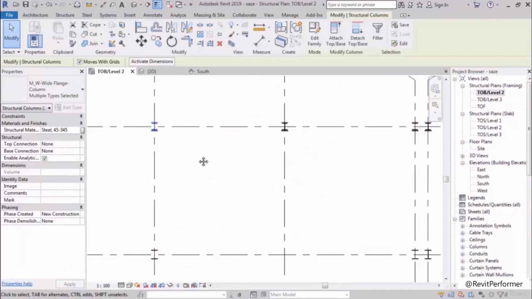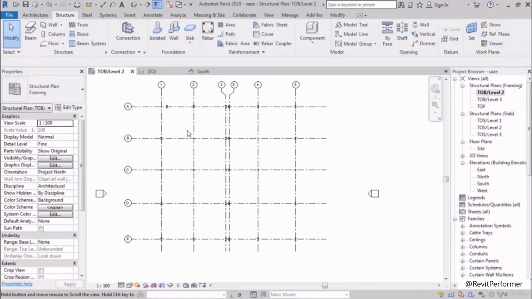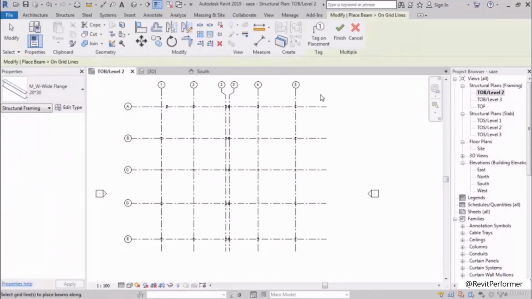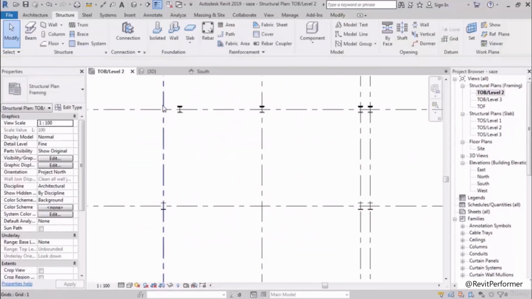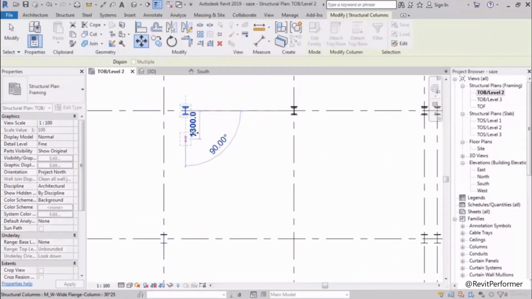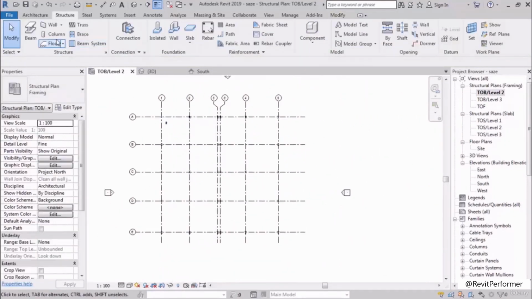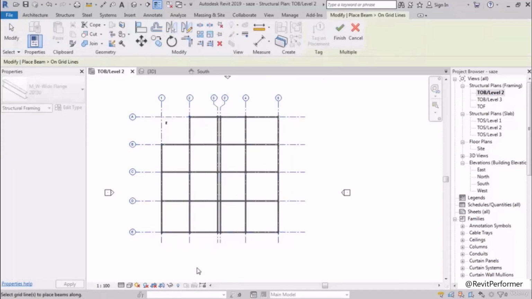If a column is not on the center line, like for example, I put it here, when you use this option, the beam is not placed here. Or for example, if it's in another place like this, the other one is not placed either, right?